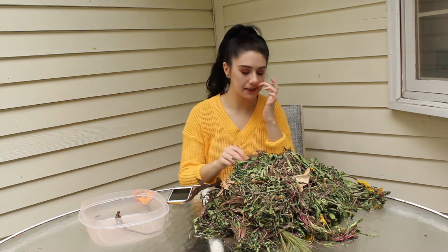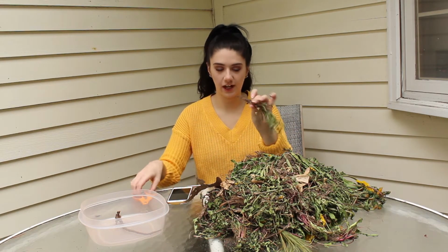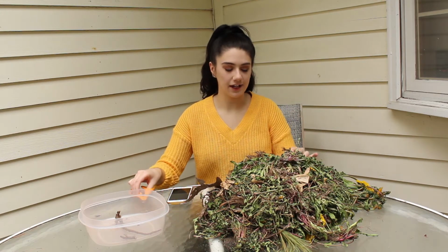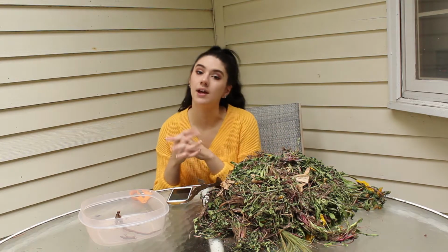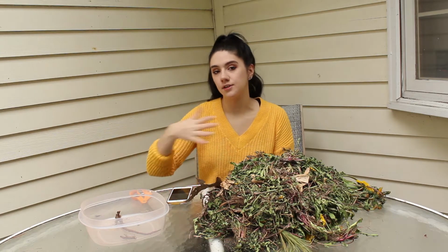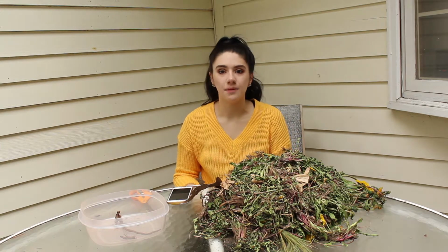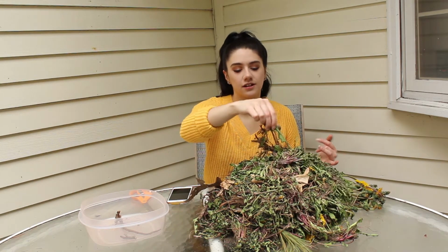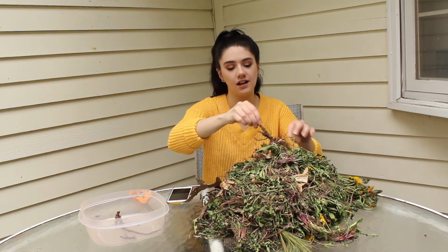So the whole process to this, you need the roots and some time. Later I'm going to show you how to actually make it, but basically all you do is take the roots, roast them a little bit, put them in some hot water, leave them be for a little bit, and you make your coffee. It's not super difficult, it just may take a little while.